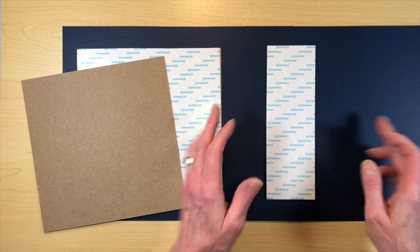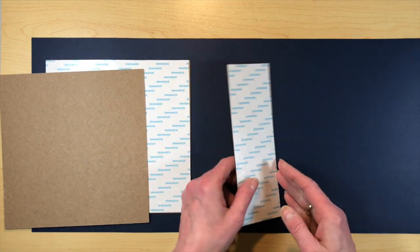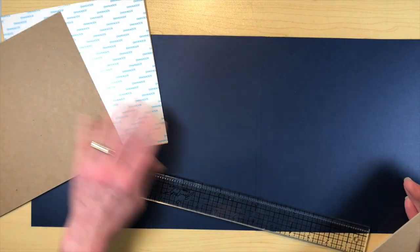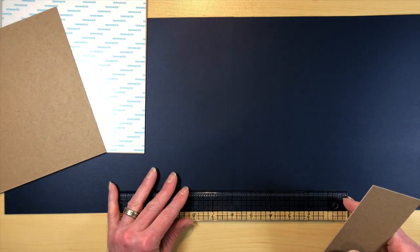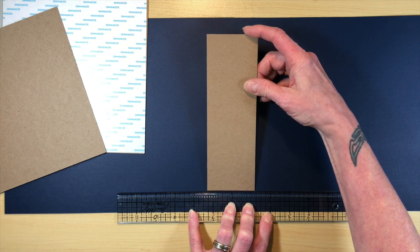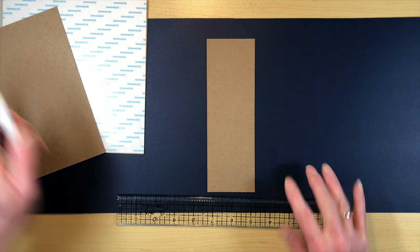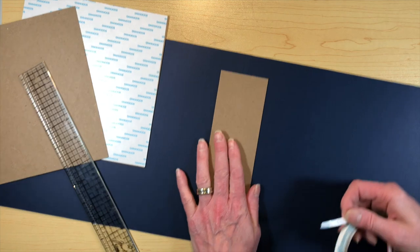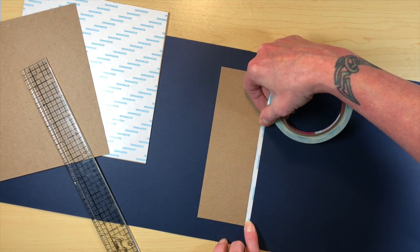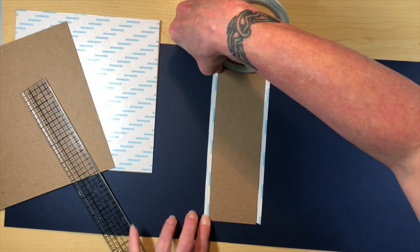Because of the size of the album covers, we can't just put the spine at the edge with a one inch border to wrap, because the joining of the two cardstocks would be in the wrong space. So instead I'm going to put the spine piece right in the middle so the join is in the middle of the spine. When we do that, we'll have an inch border above and below. I'll use my ruler to center it at about an inch and then place it down.